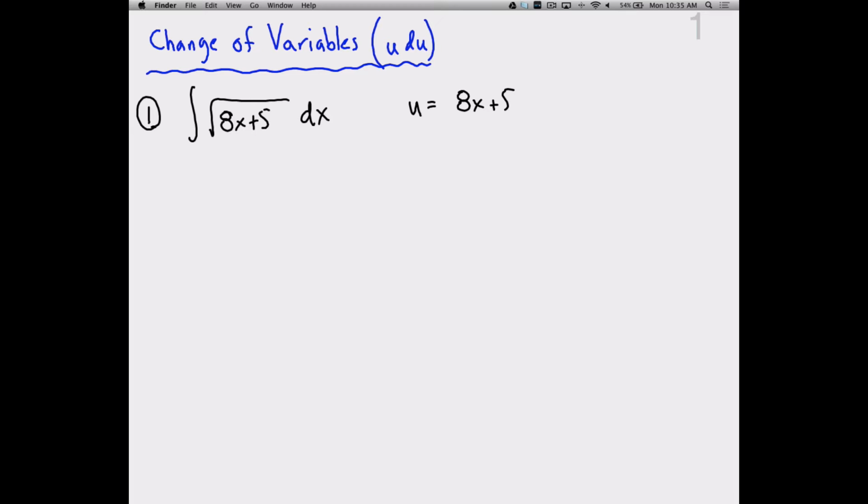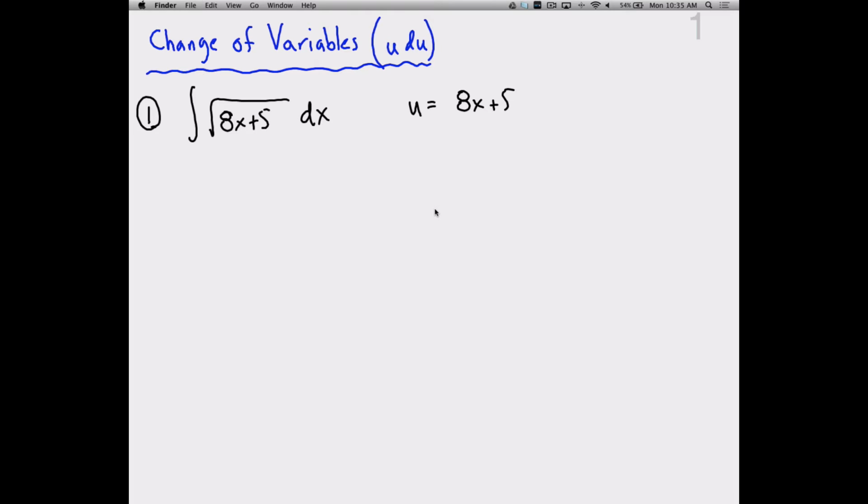And this is where it's a little bit of trial and error. You'll see in some of the other examples that I do today, there's a number of different things that you can choose for u. I mean, there is here too. I could have chosen u to be x. Well, that would be kind of silly. I could choose 8x to be u. I could choose u to be 8x plus 5. I could choose the whole thing to be u. It's just all kinds of weird different things to try. And you'll realize if you're right or wrong as you start working through the problem.